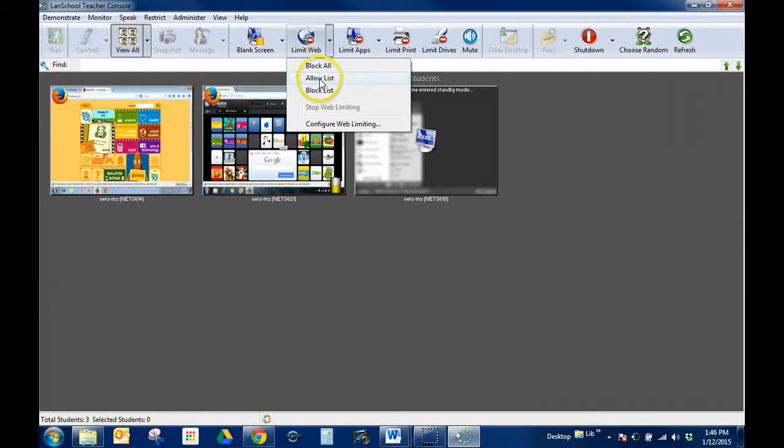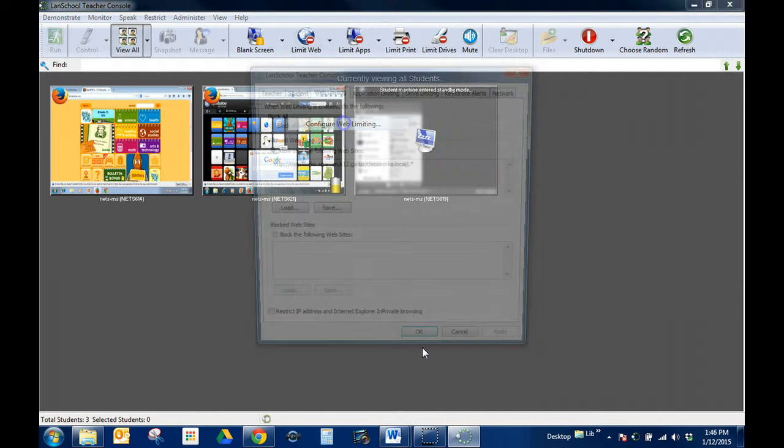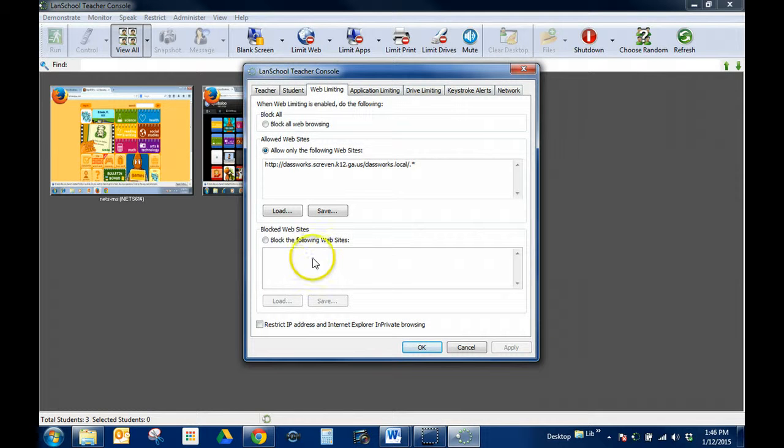To use either the allow or the block list, you have to configure those lists first. And you simply come in here and type in the websites that you would like to block. Pandora.com, whatever website you do not want them to go to. And up here is the allowed websites.